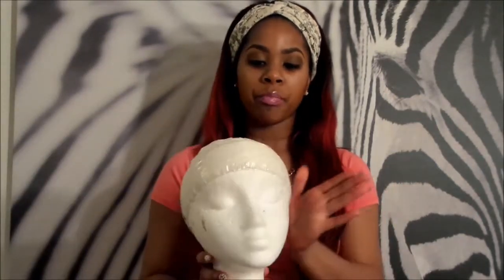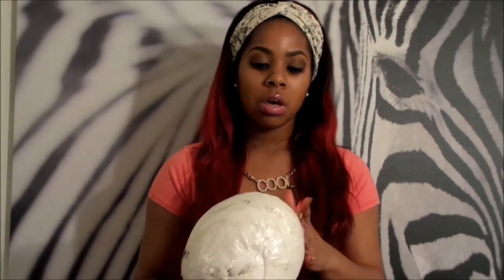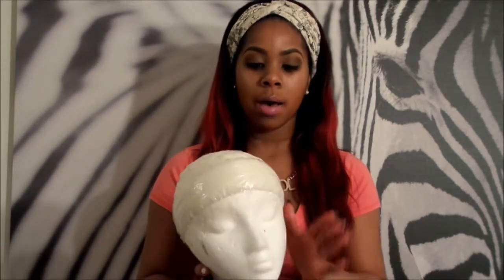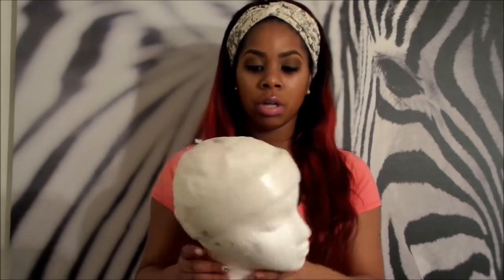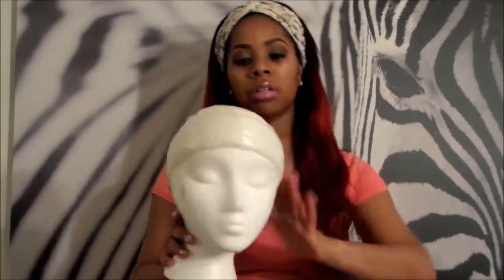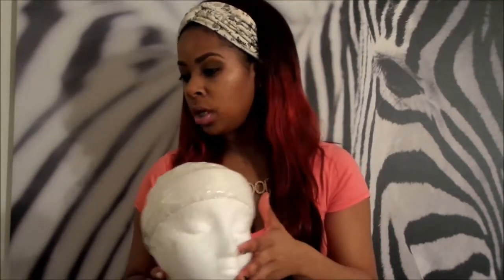Originally I didn't start off with using the tape around the styrofoam head, so there were a lot of issues with making it fit other people's heads. So now I measure. The average side head is between 21 to 22 inches around. If you do this, it'll save you a lot of trouble. I just went around and around with the tape and measured it, starting from where the forehead is, because most people want their wigs to sit about here. This has been really helpful to do.